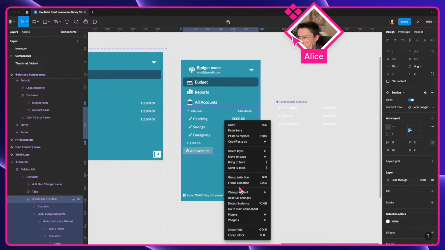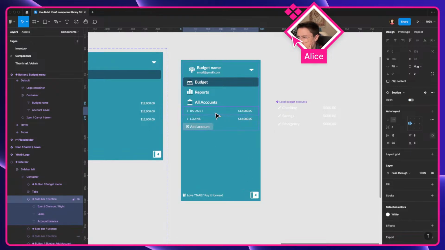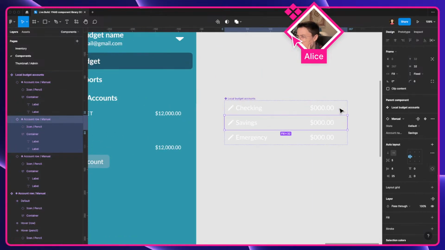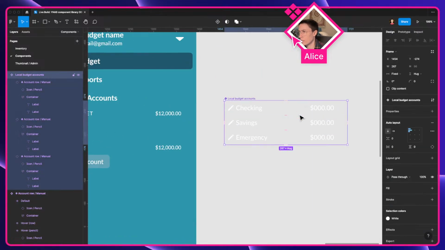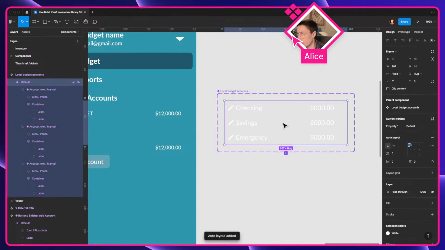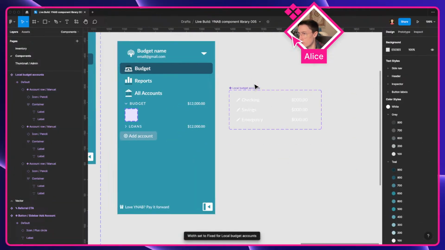Okay, well, first, before I fix the UI stuff, I want to get back to this and see what the deal is here. Maybe I want to add a variant, but not really. And I will add auto layout here and set that to fill.